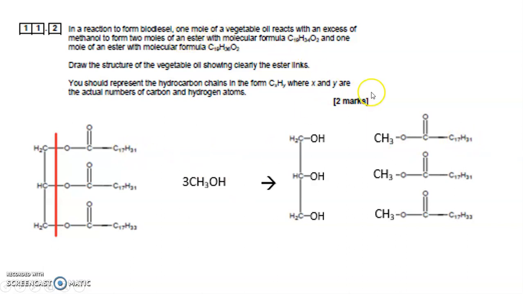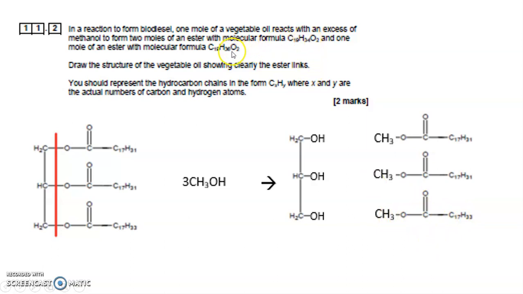It says it makes 2 moles of this, 2 identical. So I've got another one identical underneath. So I've got another C17H31 here. So that's C17H31 and C17H31, because that means that that's C19H34O2 in total. Now this last one, it says a mole of an ester with a molecular formula of C19H36O2. So I've got 2 carbons in this portion of the chain, C19, so the rest must be C17 again. H36, well, I've got 3 here, so in here there must be 33, because 33 add 3 is 36, O2, and that's where it comes from.